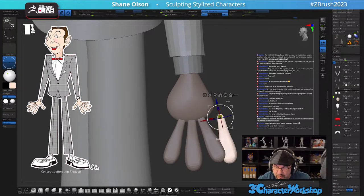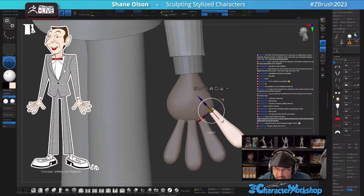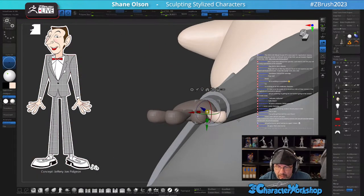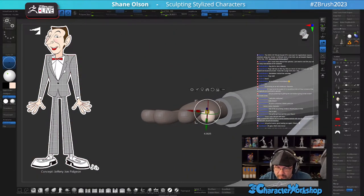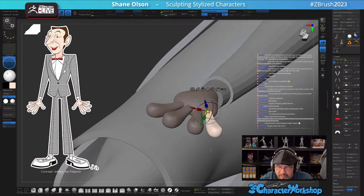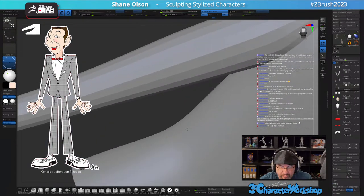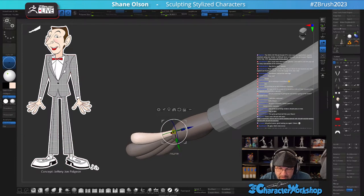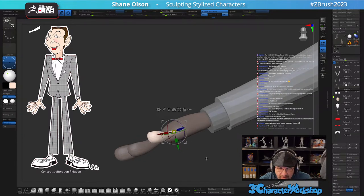Okay, duplicate this one and make it a lot smaller. And then I also like to arc them, like turn them inwards like this, maybe down a little bit. Well, this one's actually flaring out and up. Whoops, get back to your hand. So I'm gonna go the opposite with this one.